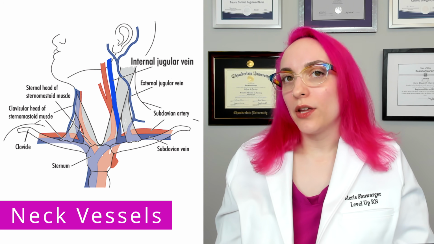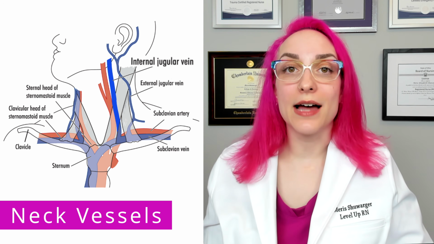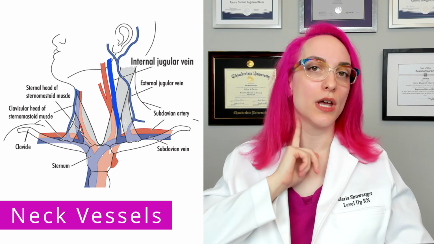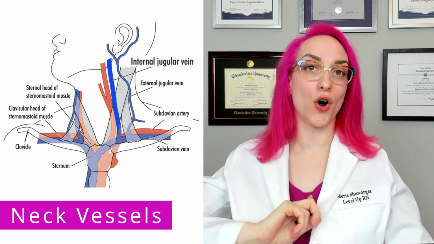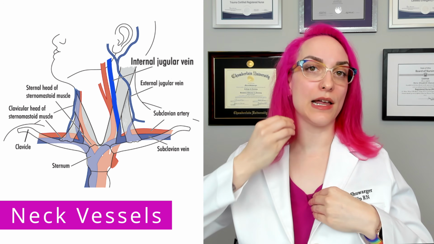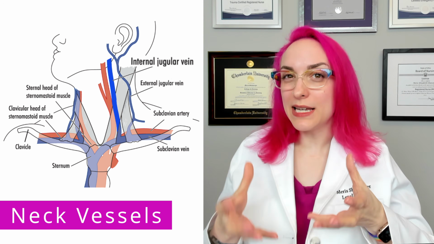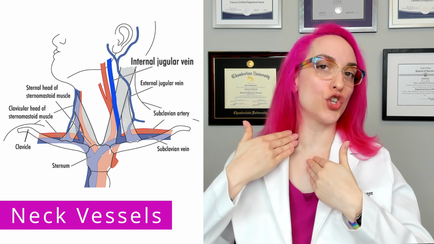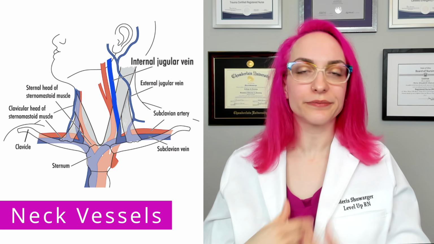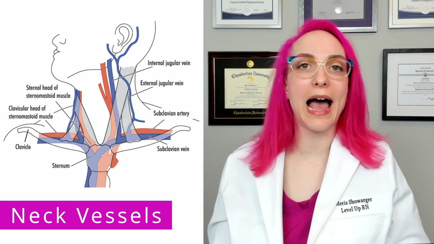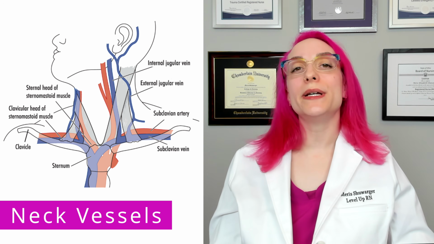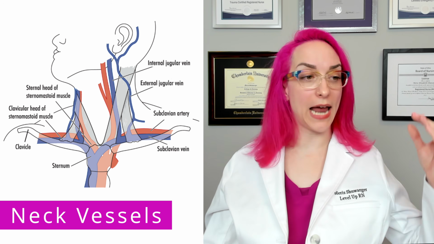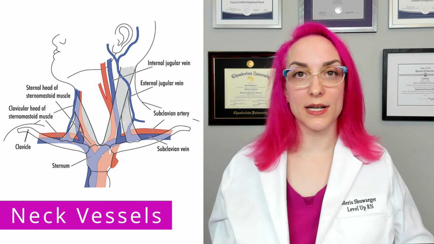Why do I see jugular venous distension? I see that when there is some variety of a traffic jam. And think about how close the jugular vein is to the heart, right? That I'm going to see the backup of traffic. I'm going to see that traffic jam blood flow happening pretty quickly when it's so close to the affected organ. So jugular venous distension, how am I going to look for this? I'm going to position my patient at a 30 to 45 degree angle, so 30 to 45 degree head of the bed, and I'm going to let them rest there for a minute.